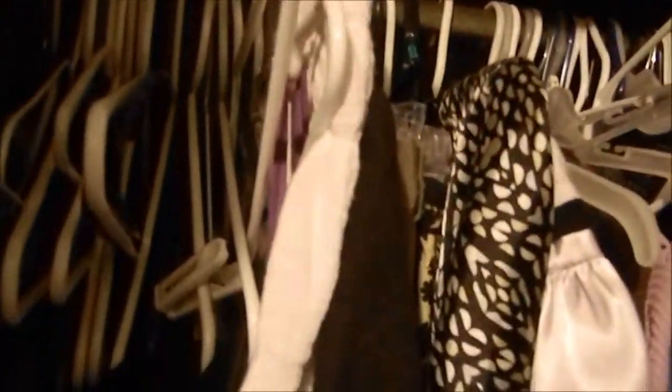This is my door, and what's hanging on my door is just a total disarray of clothes. Anyway, I have this top part that I want to try to utilize to neaten up the purses that I have on top. Yeah, I know it's ridiculous how I'm storing my bags up here. I got to do something with that. My clothes are just out of order, unorganized.